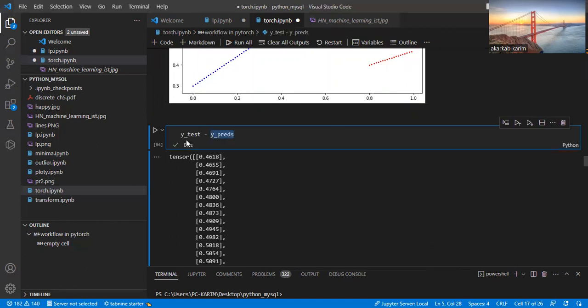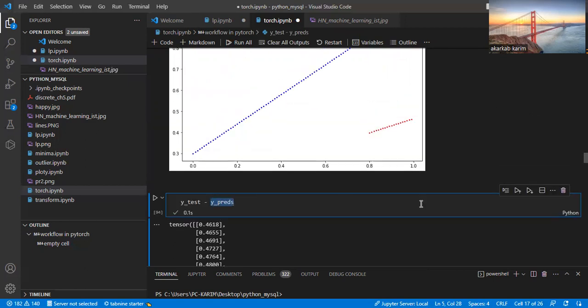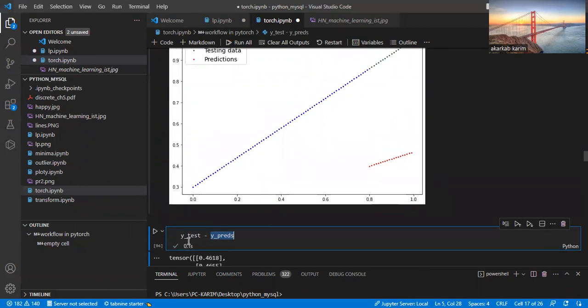So we have y_test and y_preds. The difference between y_test and y_preds, the difference between the labels and the results, is in this answer. Here, this difference is between this point, for example, and this point, and all the points with red color and green color.